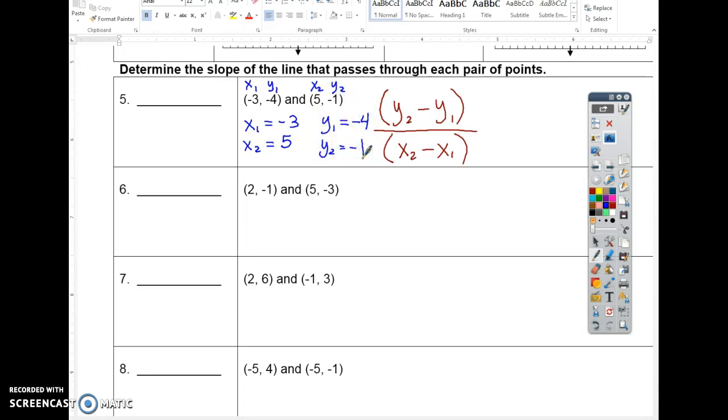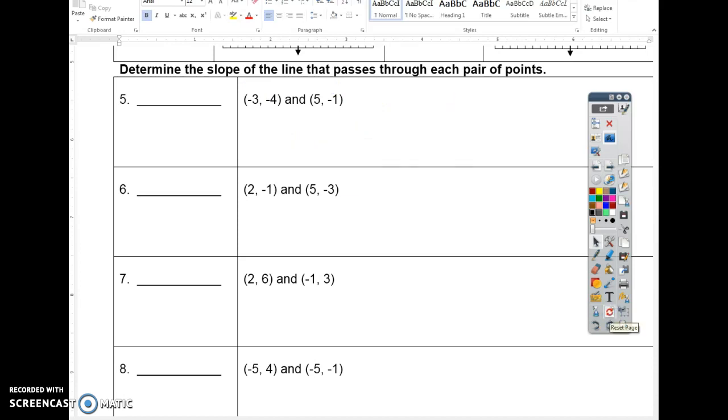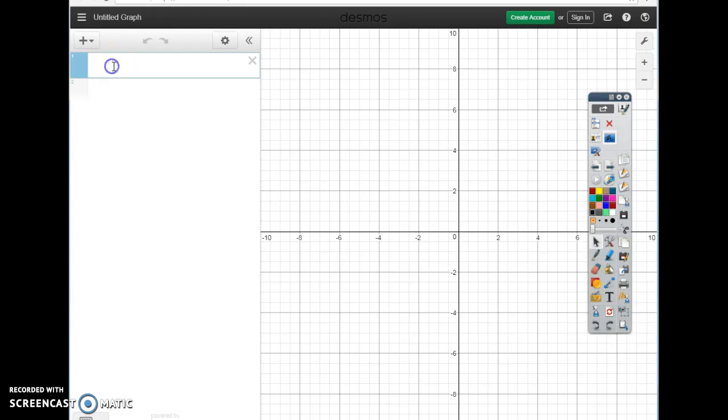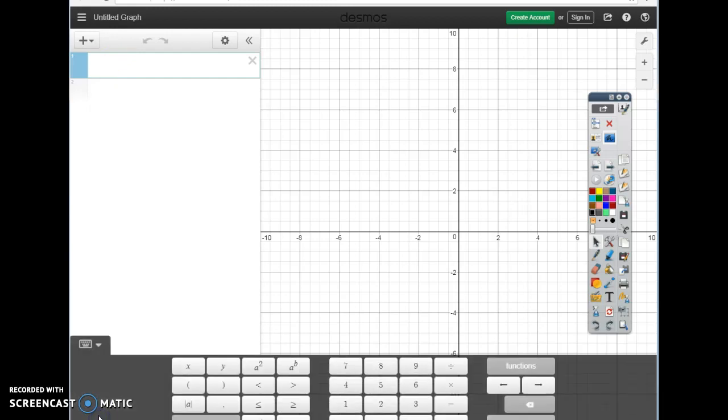Okay? So everybody's on Desmos, right? Okay, so we're going to use Desmos. So I need everybody to make sure that you follow along with me on Desmos. Right here, I am going to type the slope formula. So parentheses, y1, type the number 1, minus y2, close parentheses. And if I go too fast, make sure that you pause or rewind.